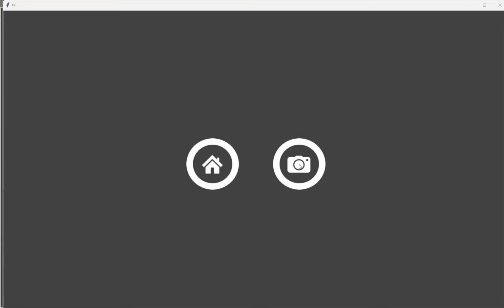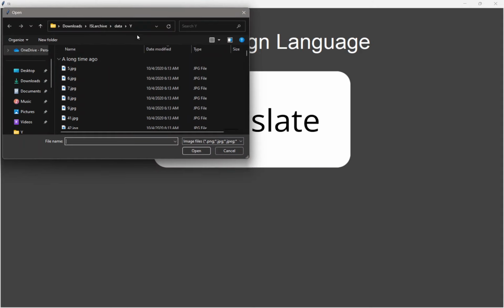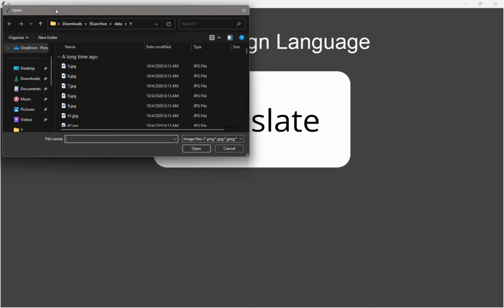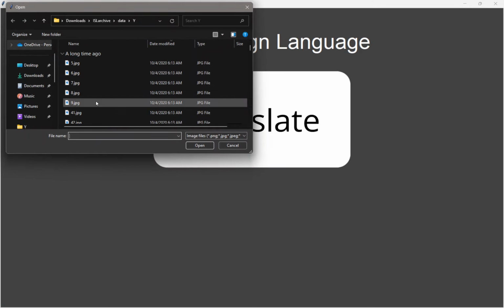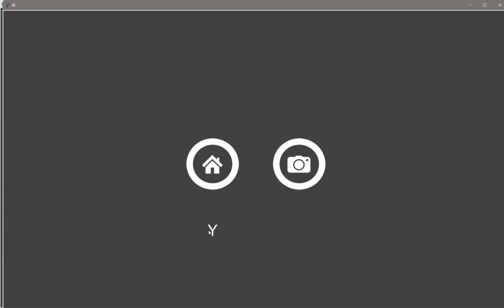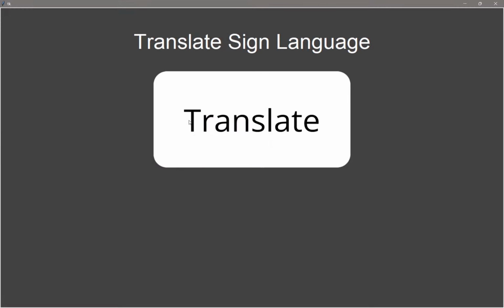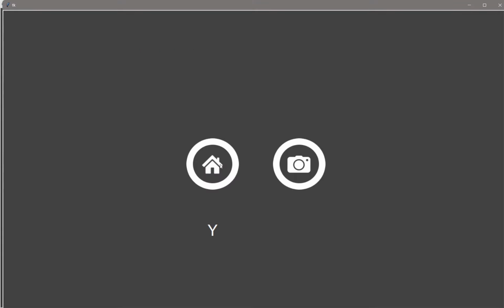So if you go back here, next you have the upload button. That opens like a dialog, like a file explorer dialog, from which you can select some image. Say if I select number 7, it'll print here the output, which is Y. If we just look here again, 7, it is in the Y part. Let's click that. And click that.